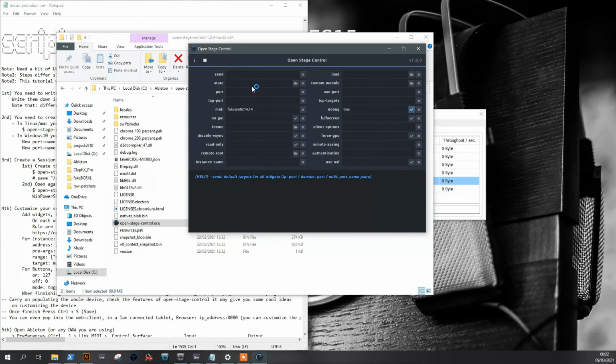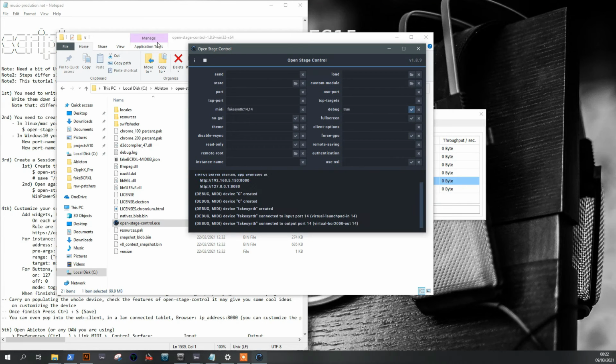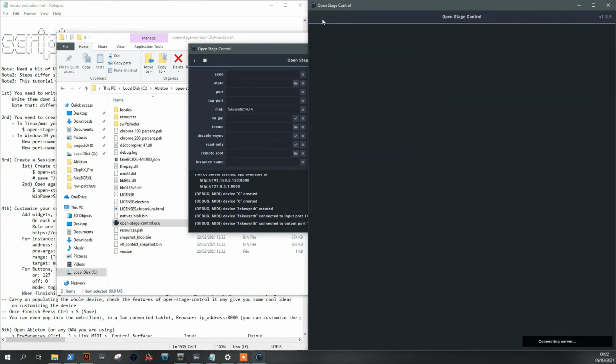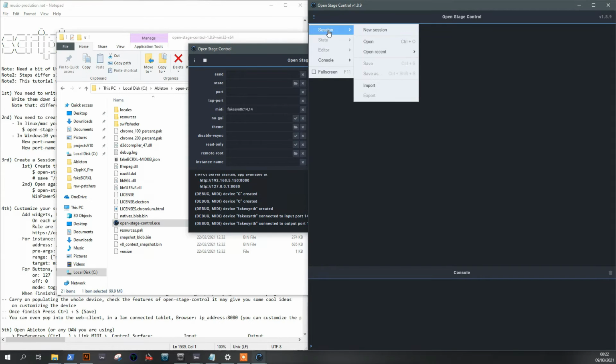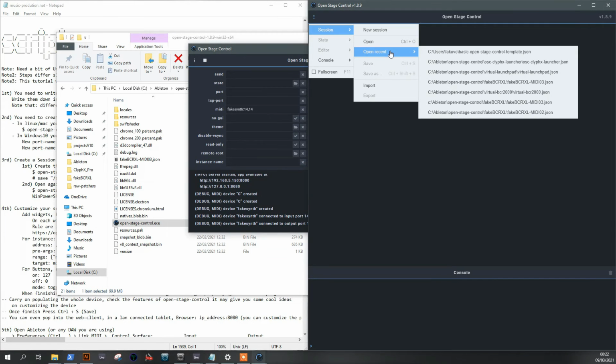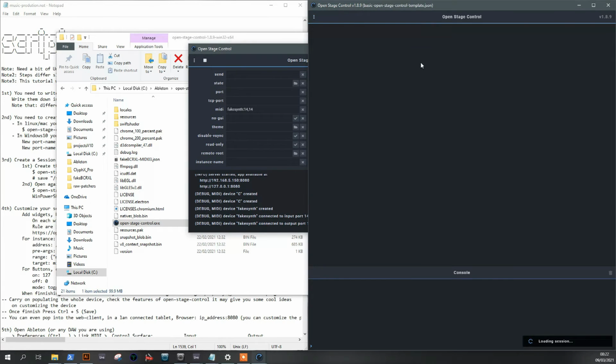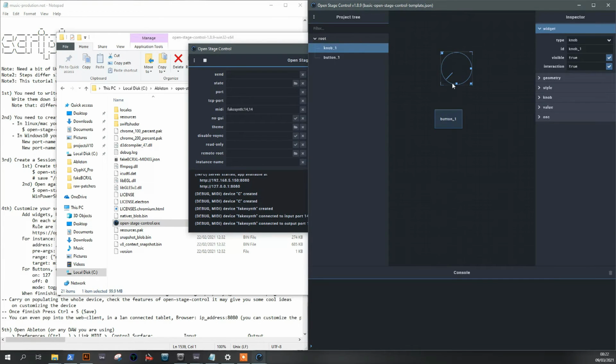I'm going to just change the templates. I just realized that I made a little bit of a mistake. I forgot to put the virtual MIDI ports that the virtual device has to send this to. So you open the editor, you click on the knobs.